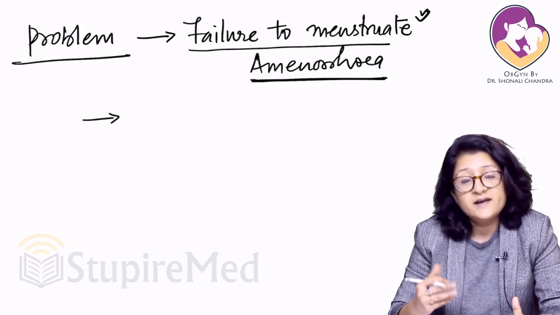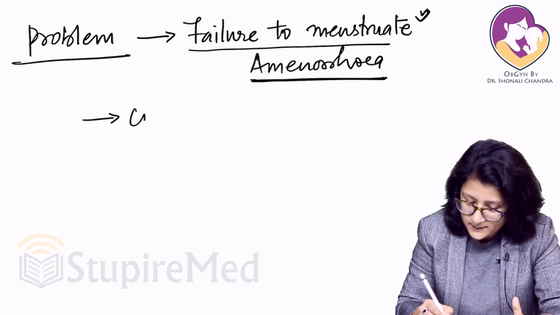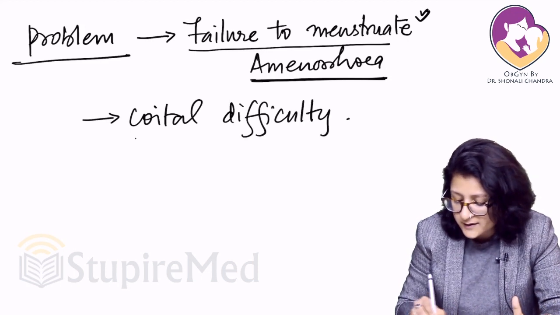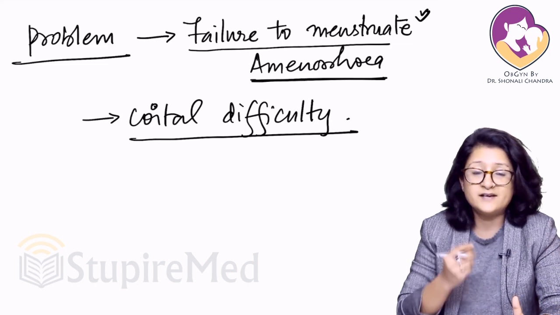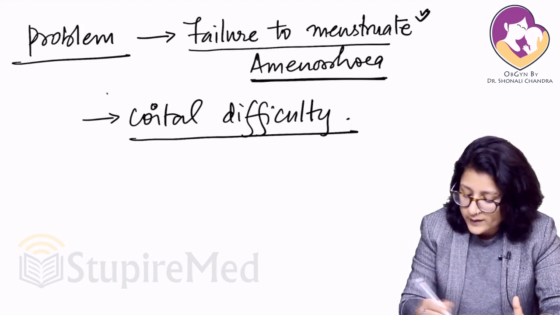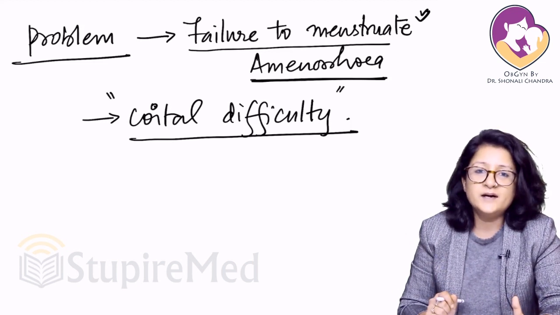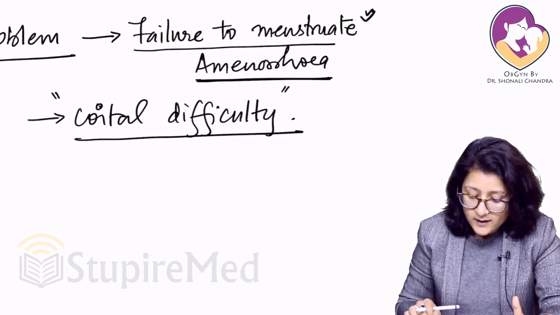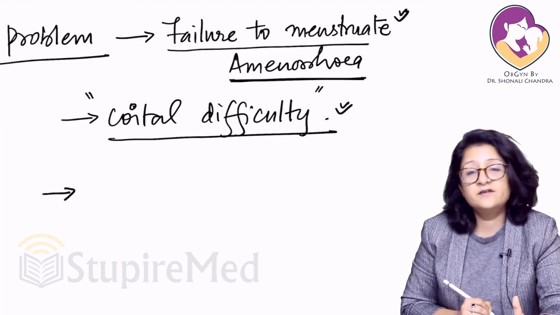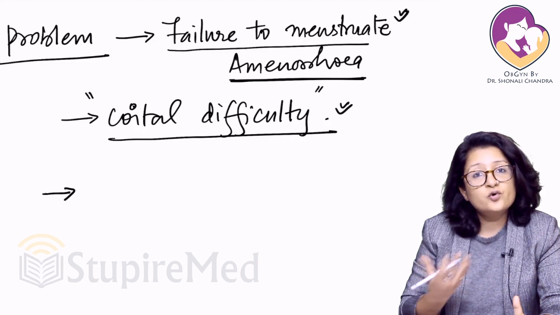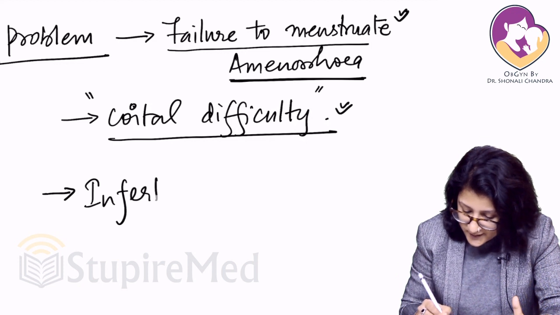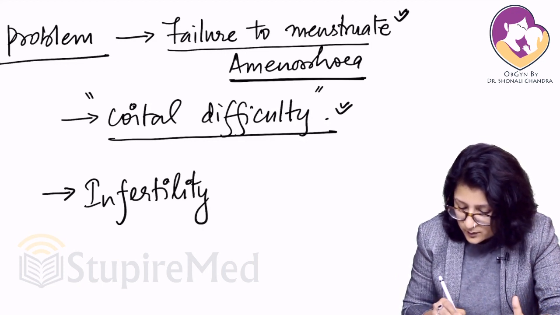The other problem that is very significant is coital difficulty. She has a blind vaginal pouch. It might just be a dimple of skin, and that small vagina is going to create coital difficulty, and that is a problem that has to be dealt with. So for her coital difficulty, yes, we will help her out. The other problem is, of course, she has no uterus. So where can she keep the pregnancy? Nowhere. So infertility is her other problem.